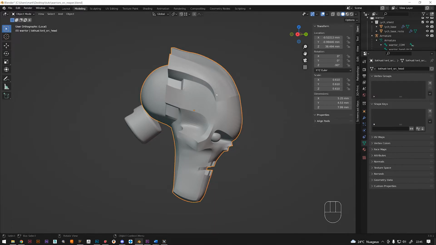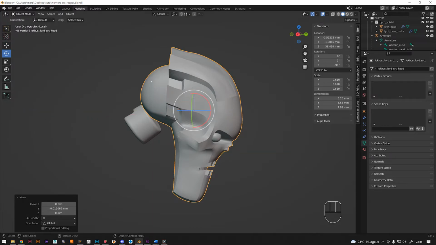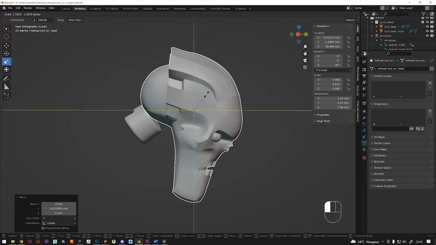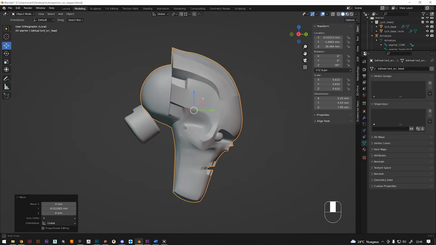To do this, select the head and go to this menu, the option menu. In this menu, you can say that the transformation will only affect one of these three things. And so if we check origin, whether we do a move, a rotation, or a scale, it won't affect the object, but only the origin. So we can move the origin towards the neck.